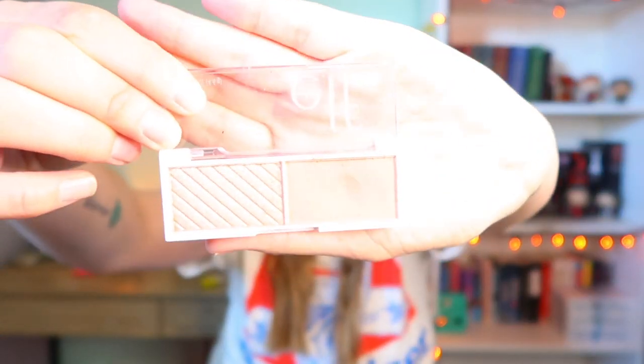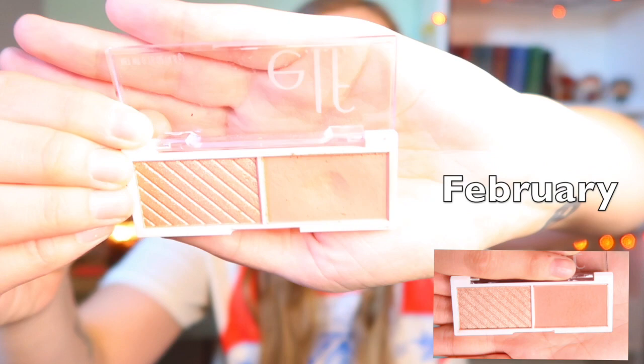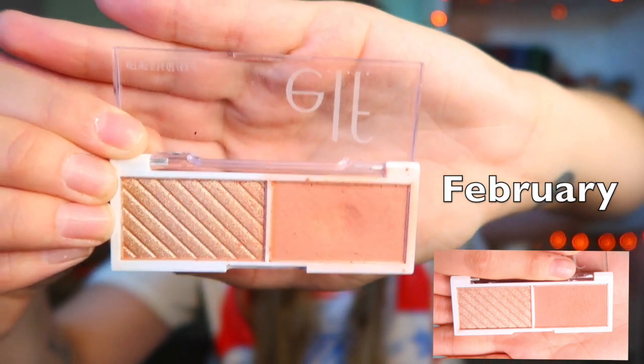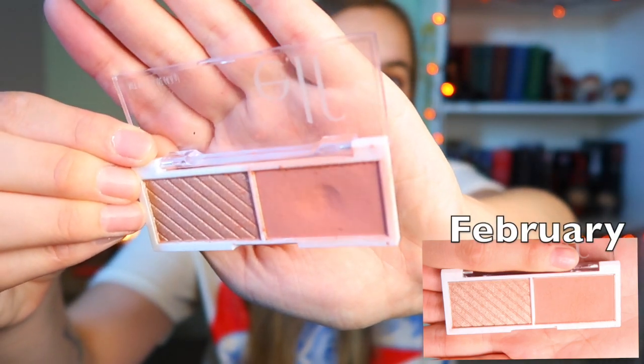Next is the Lychee blush. I've also been using this one — I have both of them on today and I've been stacking them. You can actually see a dent in it, so we're getting somewhere! I've really been digging into this because I use it on this area to make it look like I'm sunburned, and I'm loving it. My rosy cheeks with both the peachy and pinky blush together — they're perfect.